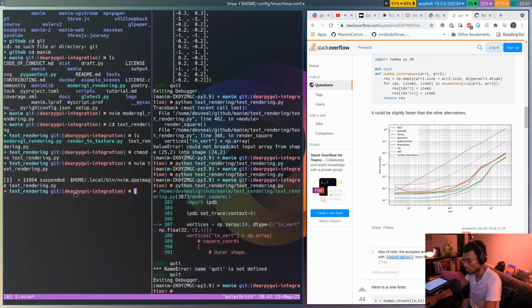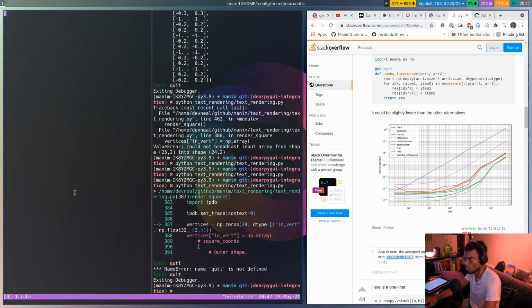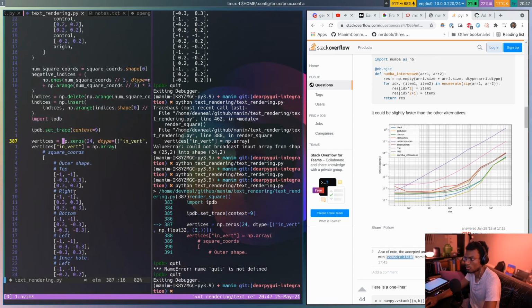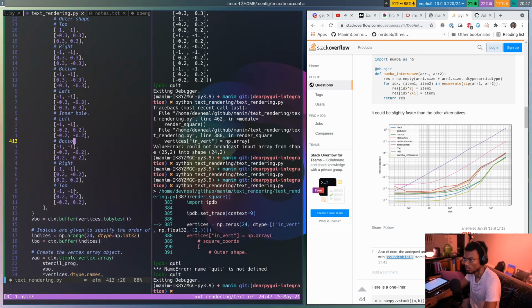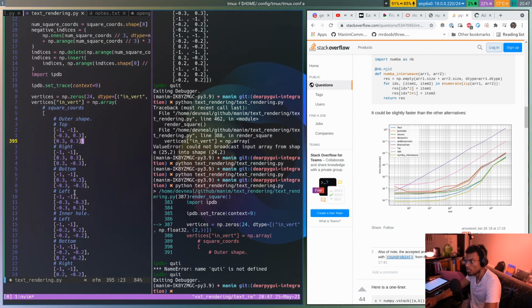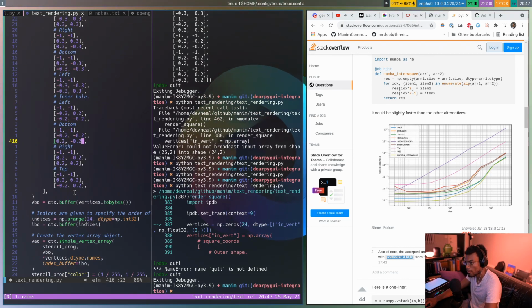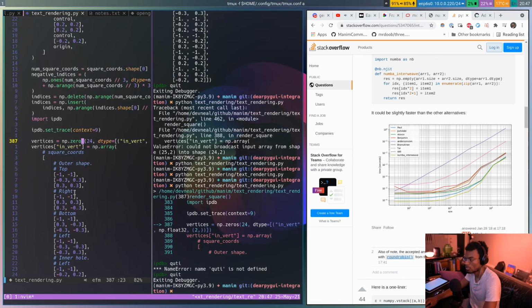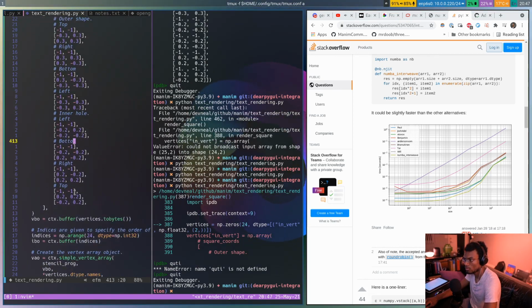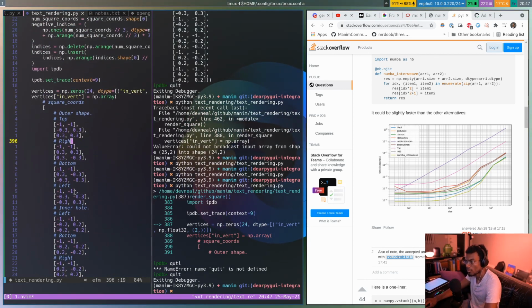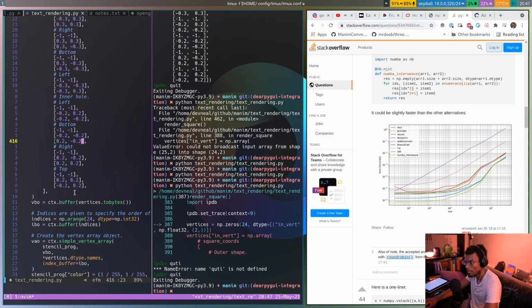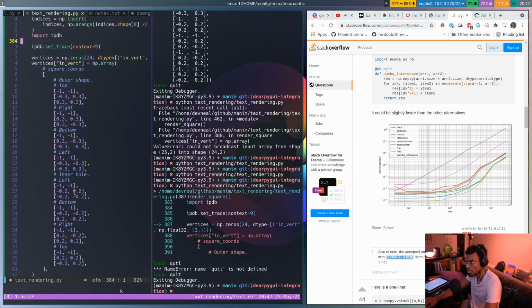Oh, I had to do that. Context app buffer of indices.